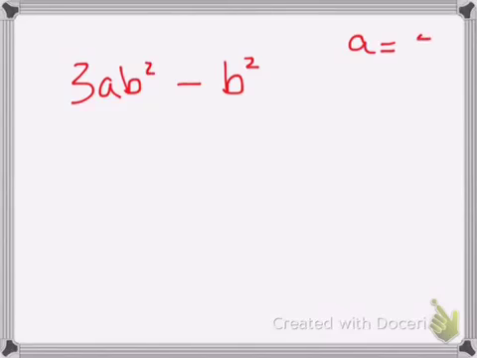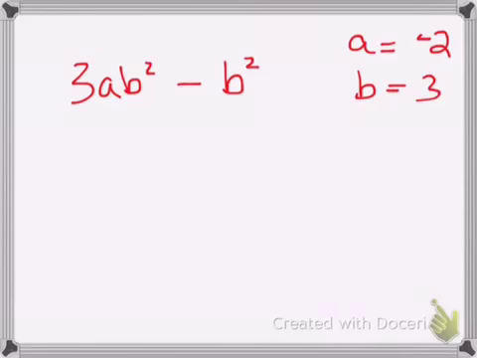Because I'm not getting these problems, I think maybe could be a little bit more challenging for you guys. Let's evaluate 3ab squared minus b squared if a equals negative 2 and b equals 7. That's too big. Let's do a smaller number. We're not using calculators here. We'll just do a smaller number.